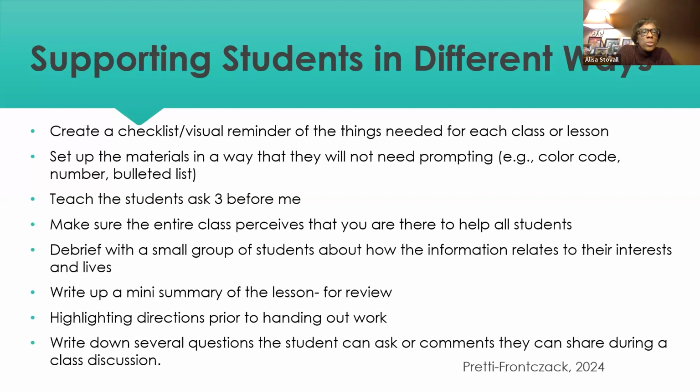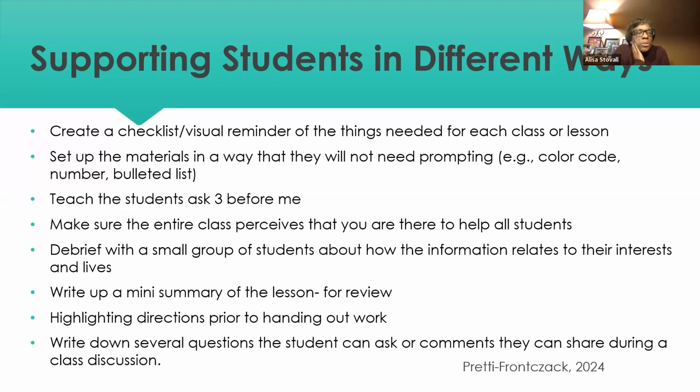Teaching students and making sure that the class really perceives you as someone being there for everyone, not a specific student. There are times when you give specific supports perhaps to a student, and that's per their IEP and how that's put together. But I'm another adult in the room, a responsible adult, and if I can interact and make that more of the general way the classroom works, that can be a way for students to not be so close to us that it's not good for them, but also to know that they don't have to stay away from me either in the classroom. I'm here to support and help all students within my purview, and making sure that kids can understand that.